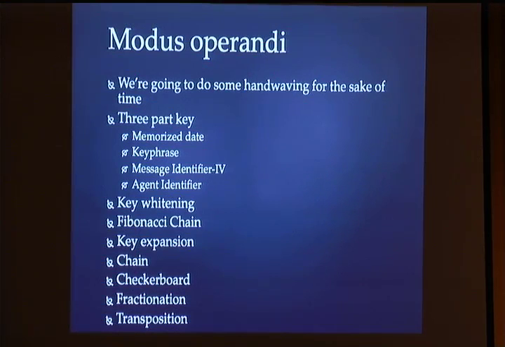Then it went through a complex process that actually looks a lot like certain ciphers today. First, they whitened the key to stretch it out to make it more complex. Then they did the Fibonacci chain addition to actually stretch out numbers and create their permutation network. They did further key expansion, chained again, created a distributed text checkerboard to essentially make a different S-box every time. So every time you would run the cipher, you would get a different substitution network. Then they would do fractionization and transposition.